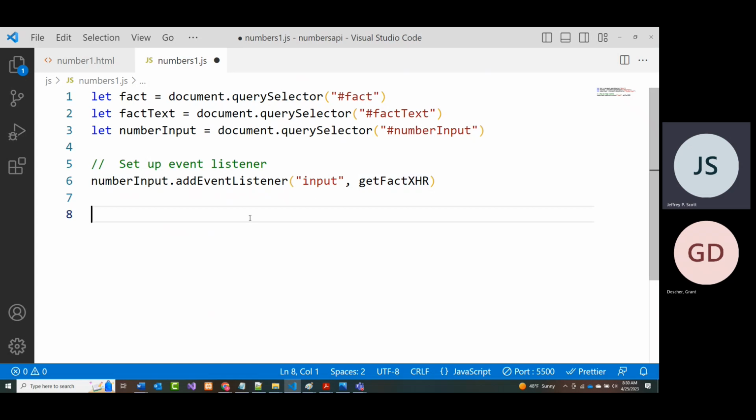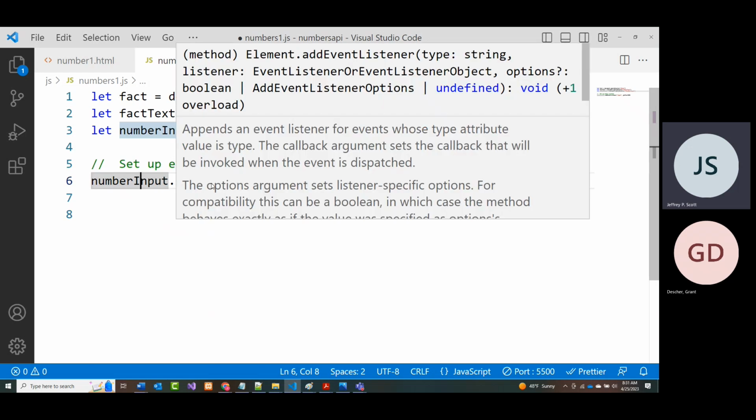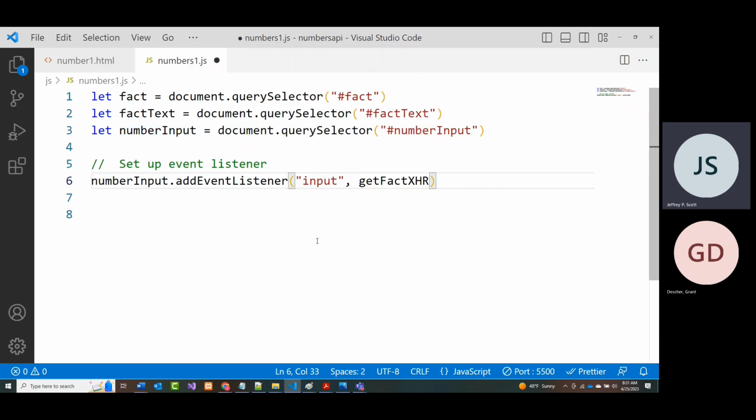So really in the past, we've done things like this, but this has typically been like a button that we've added an event listener to, and it's been click here. You've got your choice too. After you set up an event listener like this, it's going to call an external routine called getFactXHR. If we wanted to, we could have put all the code right in there.